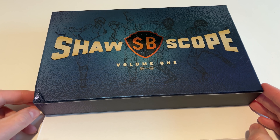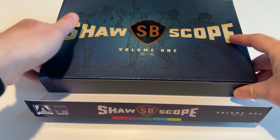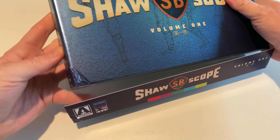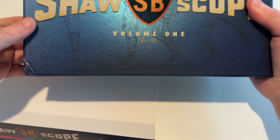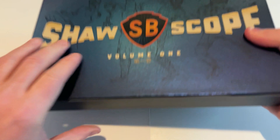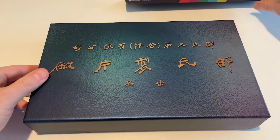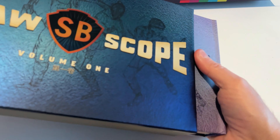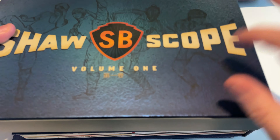Yeah, it's got a big old ding right on the corner there. I was hoping it would just be the J-card, but Zavvi disappointed me with the whole corner being dinged out. I might have to send them this video and say, 'Hey, do you want to make this right?' They're kind of known for having poor packaging, and unfortunately that holds true. I'm talking about the cushioning from Zavvi — not so much the Shawscope packaging itself, which is what we're looking at here from Era Video.